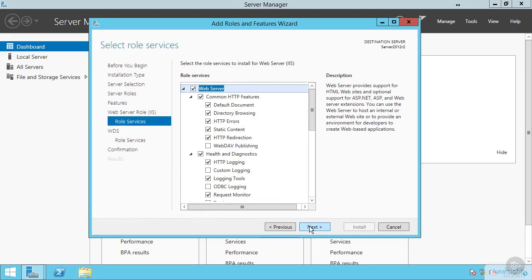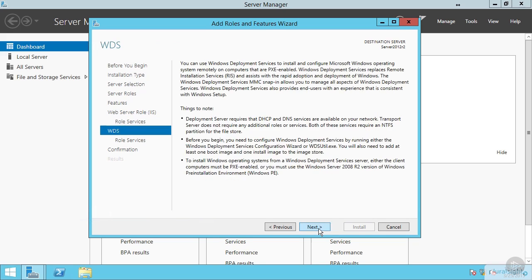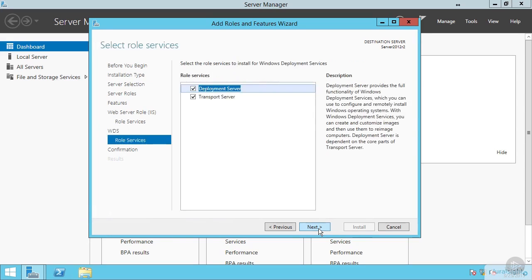Hit next again. And here it just comes up and asks me for the different roles within IIS that I want to make sure I support. We don't need to make any changes here because we've already installed the IIS options. I'm going to hit next. Now it's going to ask me for WDS. And this is because it's a subcomponent of one of the other features that we selected. I'm just going to go ahead and hit next here.